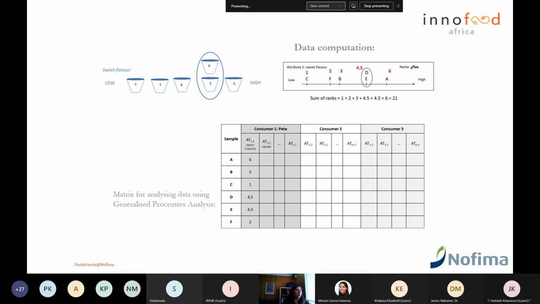You can fill in that table in Excel, for example, and then analyze it using GPA, generalized Procrustes analysis, which is similar to the PCA that you saw with Ingun in a previous class. But the good thing about GPA is that it allows you to analyze data with different numbers of attributes, because each consumer has generated their own attributes. So they will have different numbers of attributes and different names of the attributes.